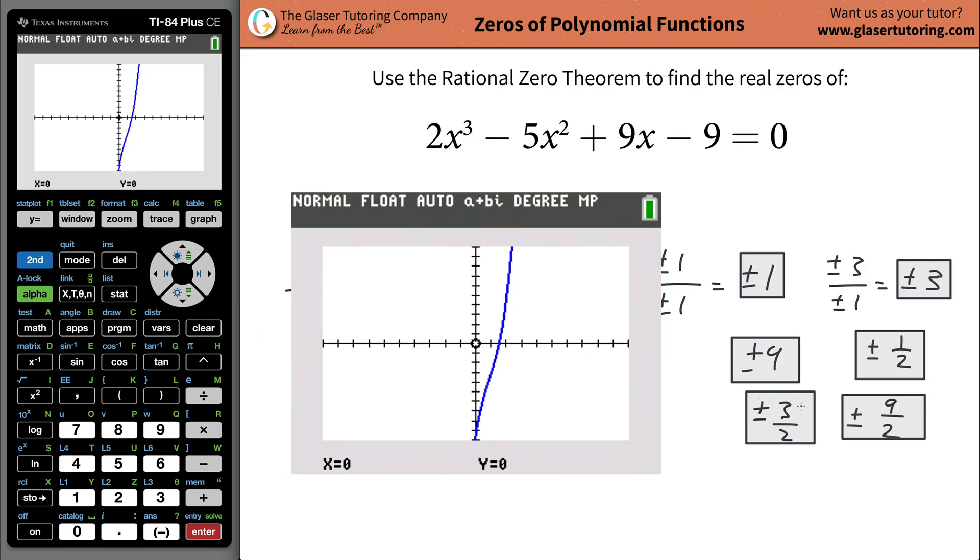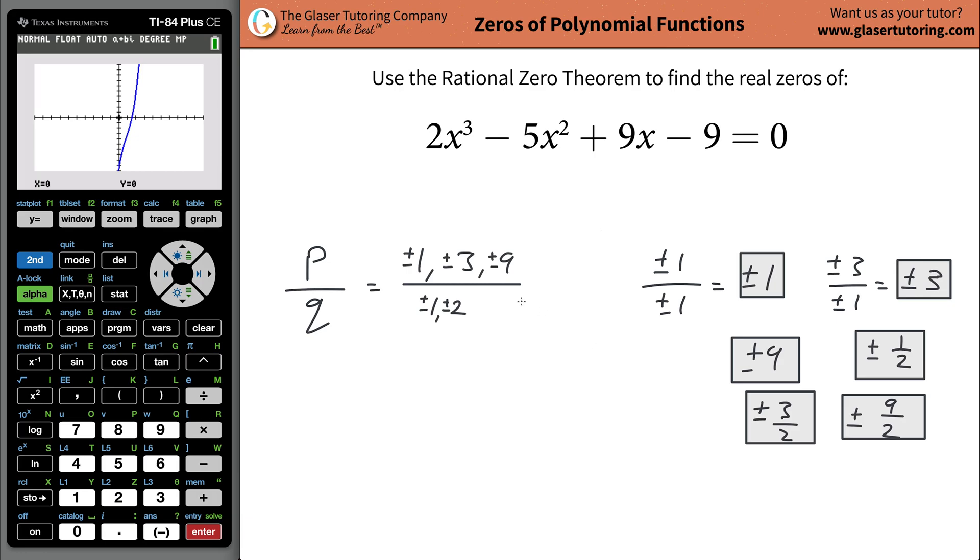So what I'm going to do is check that now. You're going to do 2(3/2)³ - 5(3/2)² + 9(3/2) - 9, and that should equal 0. So just go to your calculator, plug it in. So 2 parenthesis, 3 divided by 2, close parenthesis, then cube it. Then minus 5, open parenthesis. Anytime you plug in a number, please use parenthesis. It'll help significantly because sometimes there's calculation mistakes. Then 9 parenthesis, 3 over 2, minus 9. Oh look, that equaled 0. Dandy.